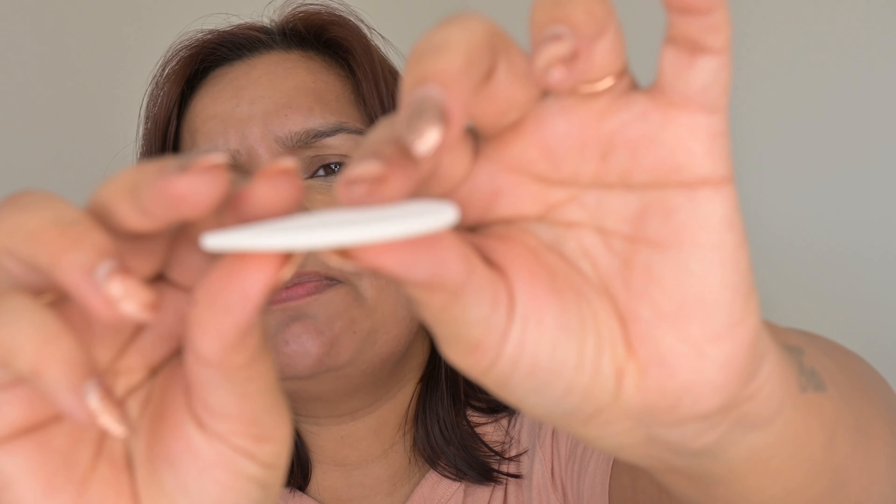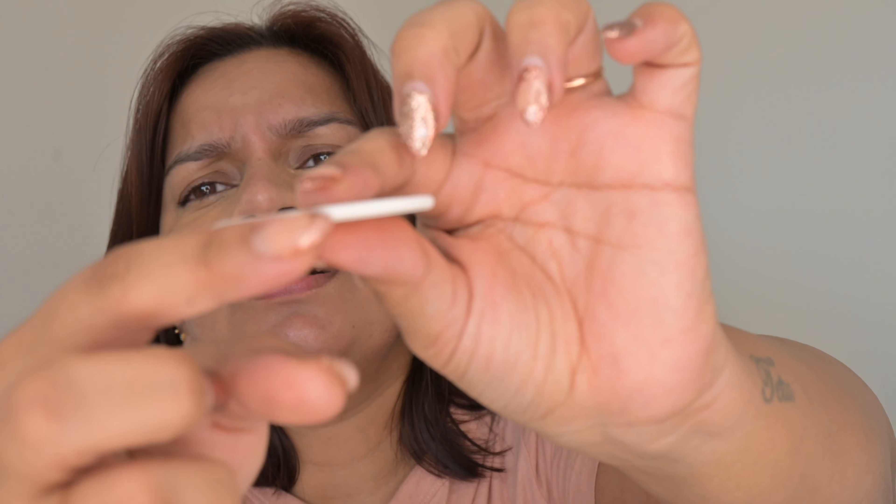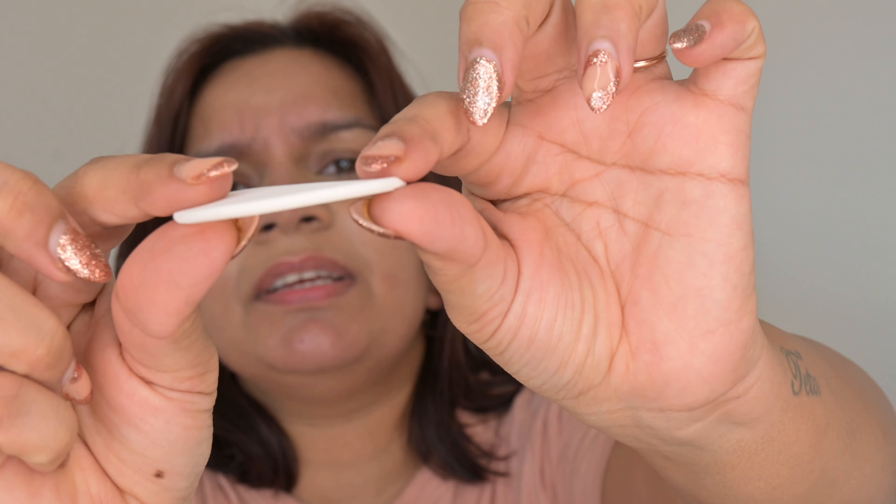It comes with a sponge and it's sealed so I'm going to open it up. This sponge is unique because it is very, very thin — easy to hold. And I think you can also put it inside and close it — yes, that is perfect. I normally don't use powder foundations for touch-ups because they can look cakey, but we can try out how this looks.